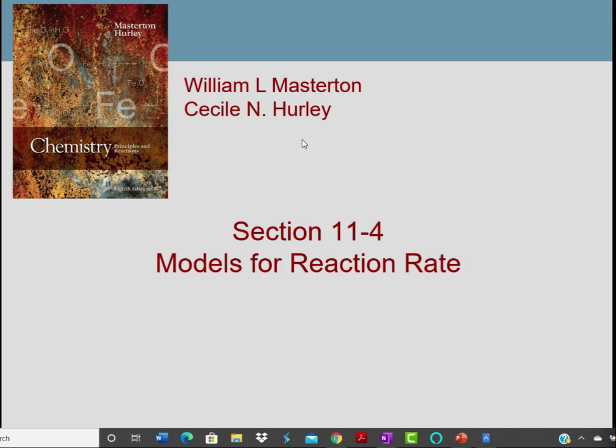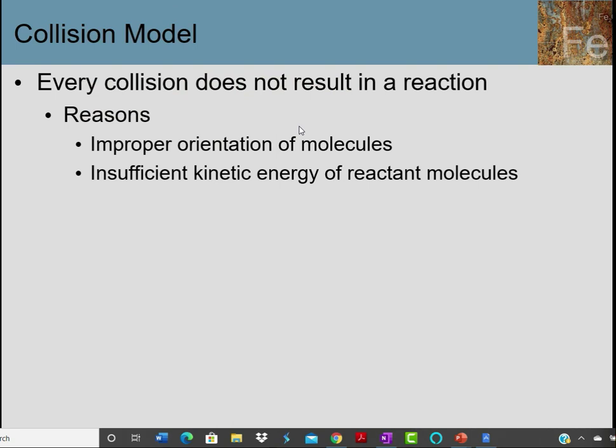I usually like to address what is called KMT, or kinetic molecular theory, in the beginning of this chapter. And I think I have to some degree, but there are 2 big camps of models used to try to explain why reactions go at the rates that they go. The first one is called the collision model. It's probably the more common model, and it's the simplest model in my opinion, except as you're going to see on the next slide when we try to math it up.